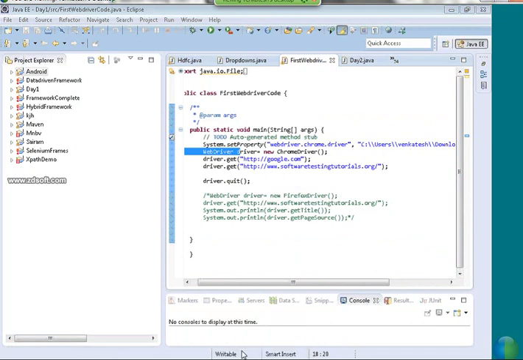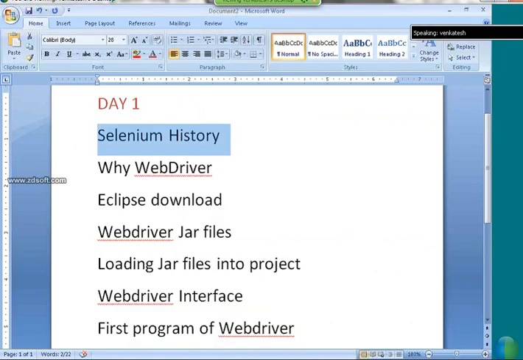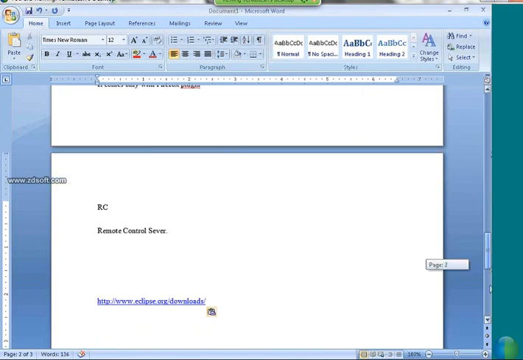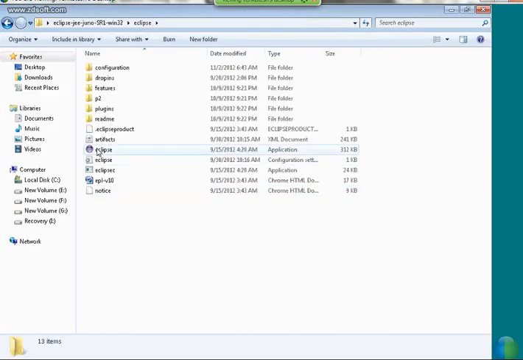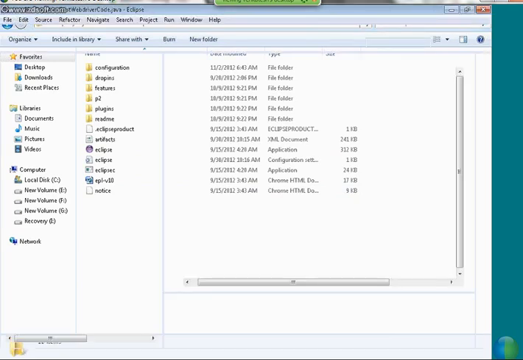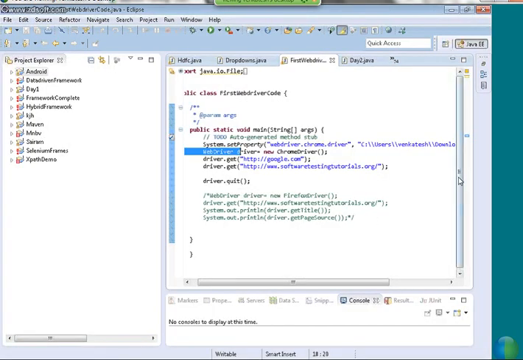Once again, I'll tell you. Just type in Google search Eclipse download. You will get this link. Select the first one there and just download. It's 223 MB. You will get it in a zip file, extract it, and this is the .exe file. In this color, it will be 312 KB. Just click on it. It will open. You can see an editor like this. Right? This is the way to download the editor of Selenium.